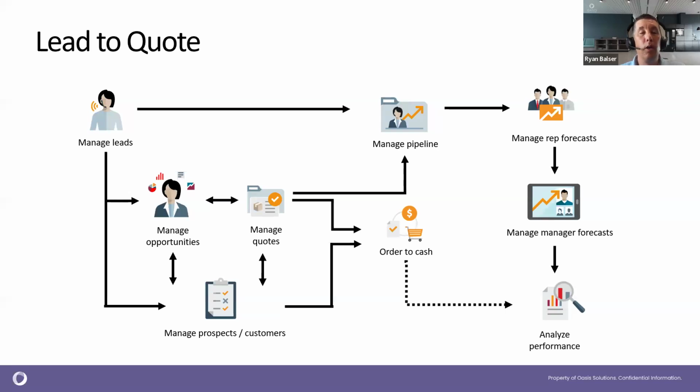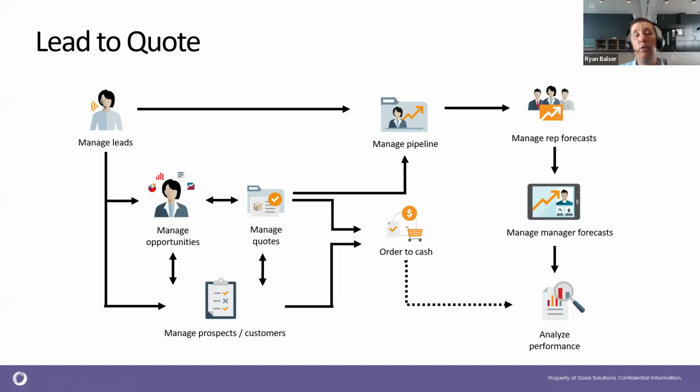Once we get through some more negotiations and hone in on exactly what that opportunity is going to turn into, a quote or an estimate, and that's that client-facing document that we would send, right? All of this data then goes into feed sales pipelines, so we have an idea of what we have coming down the pipe from a sales perspective. And ultimately, once the customer accepts that quote, it becomes a sales order or some sort of order in NetSuite, and then that feeds into the order to cash.